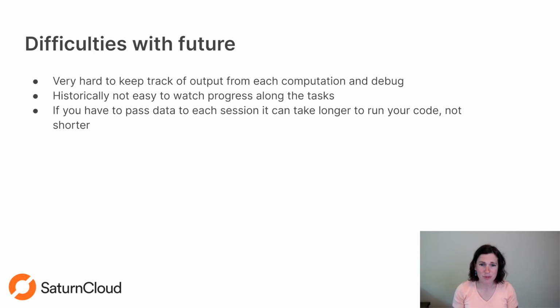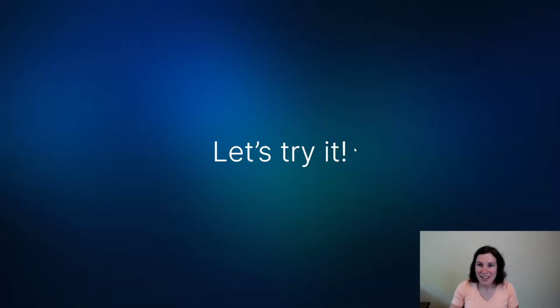And also, and this last one's really just a problem with parallelization in general, is it can end up making things slower, right? Because if you have separate R sessions and you need to pass a lot of data to each of those R sessions when you're doing the parallelization, the act of passing the data or loading it up in different places can end up being more time intensive than the gains you get from parallelizing. That's not always the case, but that's just a risk you run with doing parallel, that you'll put a bunch of work into it and be like, oh, wait, this ended up being slower than if I had done things sequentially. So with all that, let's try that.